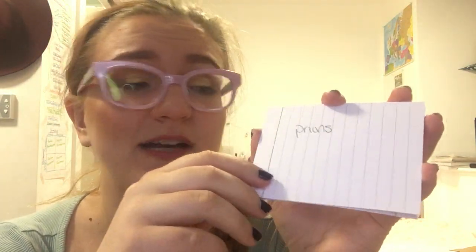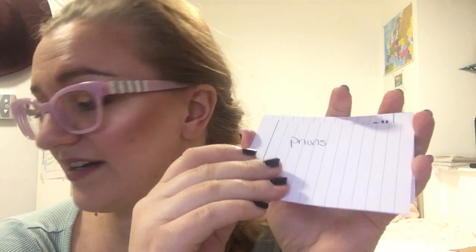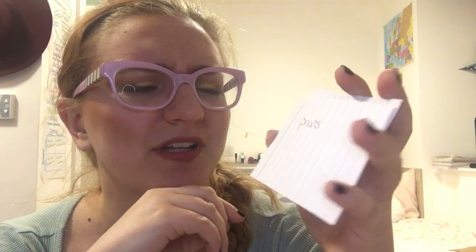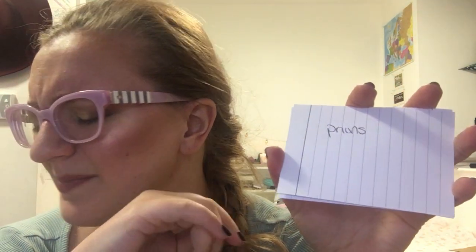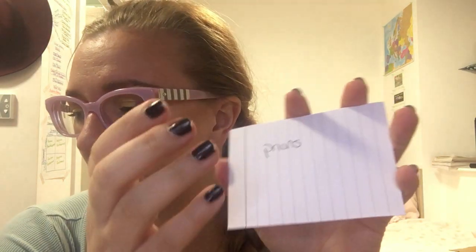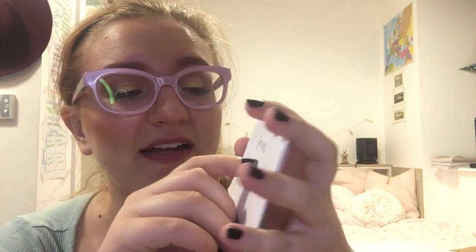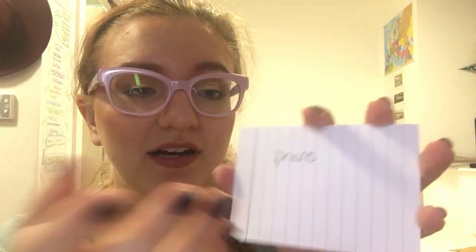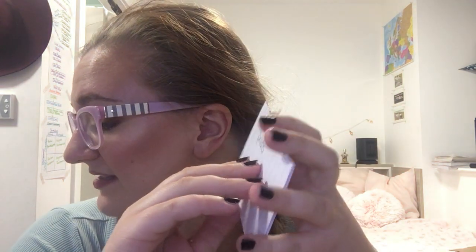Probably the most famous example of prions that people were very scared of was the bovine spongiform, or mad cow disease. I don't know if any of y'all really remember when there was the freak out about that. You probably don't if you're too much younger than I am, because I was probably only 12 or 13 years old when that was really in the news. But that was a huge topic in the news. The mad cow disease, and that is a prion. It triggers a misfolding of the protein, and that's what it does to people.